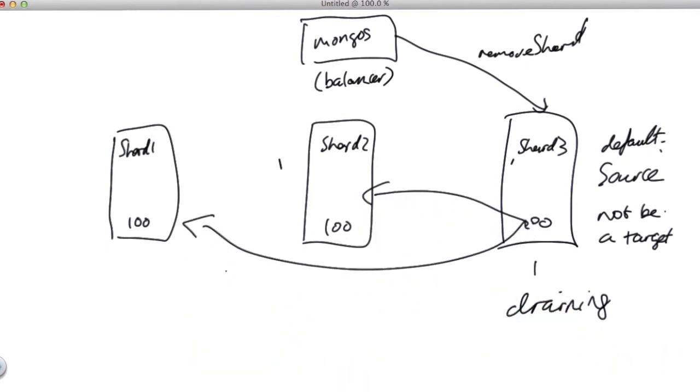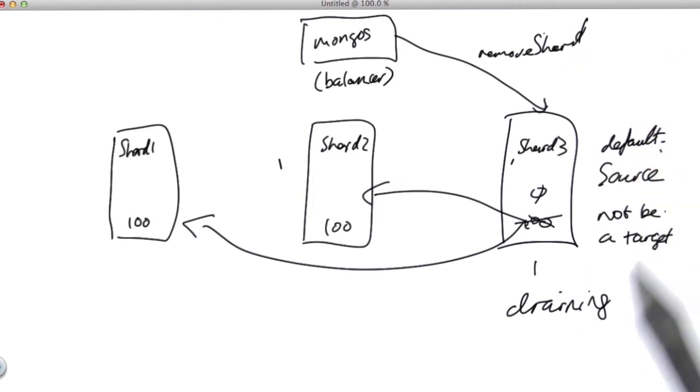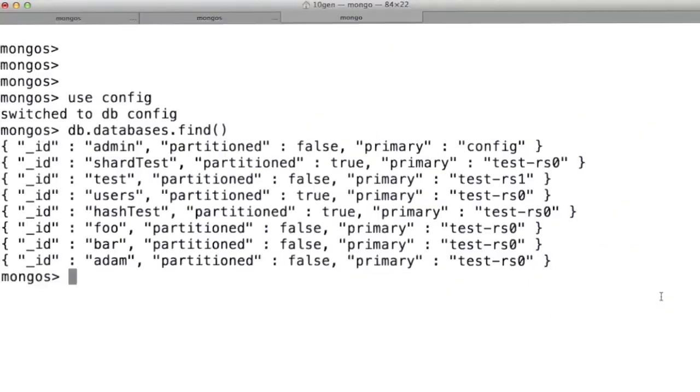And eventually, all of these 100 chunks will get moved off. There'll be none left, down to 0 chunks. And the only thing left on this database then will be those primary databases. And those will be moved off with movePrimary. You run remove shard one more time, and in fact you can run remove shard anytime during this to see what the progress is. So you run remove shard first to kick it off, you run remove shard again before it's finished, and it will just tell you what the current status is, and then you run remove shard one final time after you've done your movePrimary work, and it will finally tell you that it has actually been removed successfully.